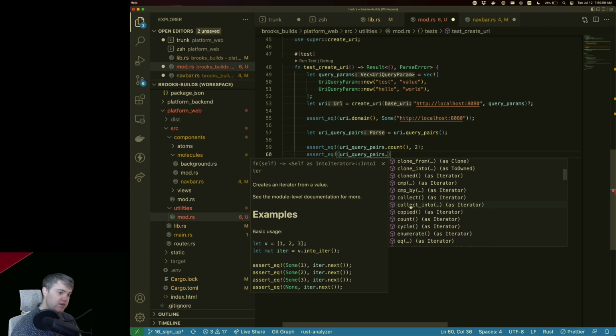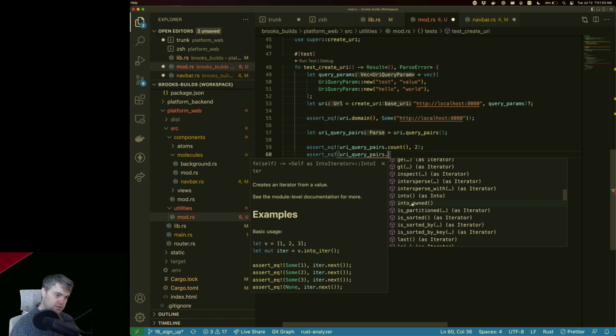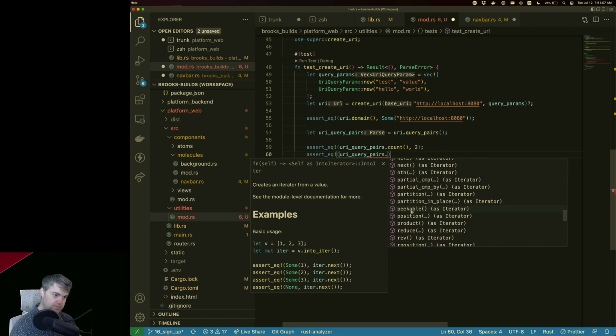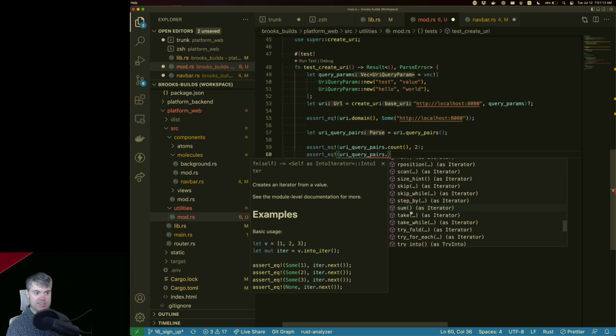Oh, is this an iterator? Oh, this is an iterator.